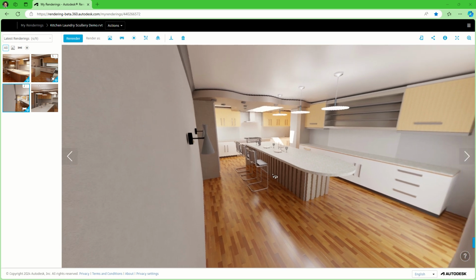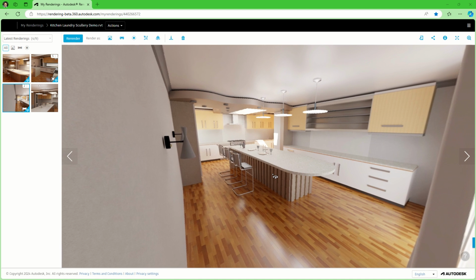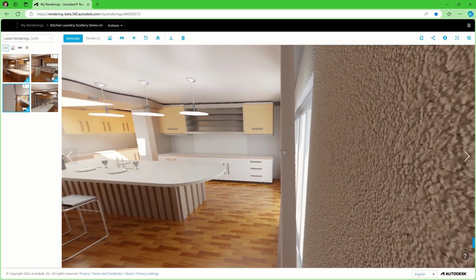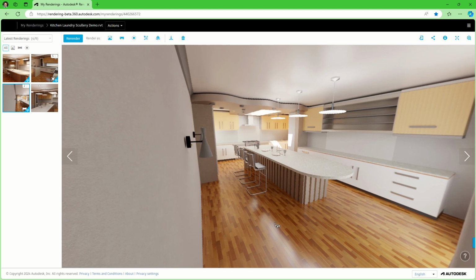And another example, changing your still image into a panoramic view where you can view your room in 360 degrees. You could move your camera to the middle if you wanted to have a view from the middle.